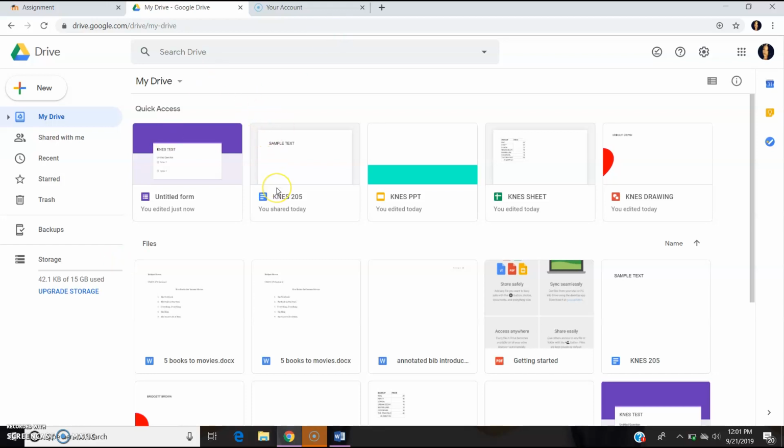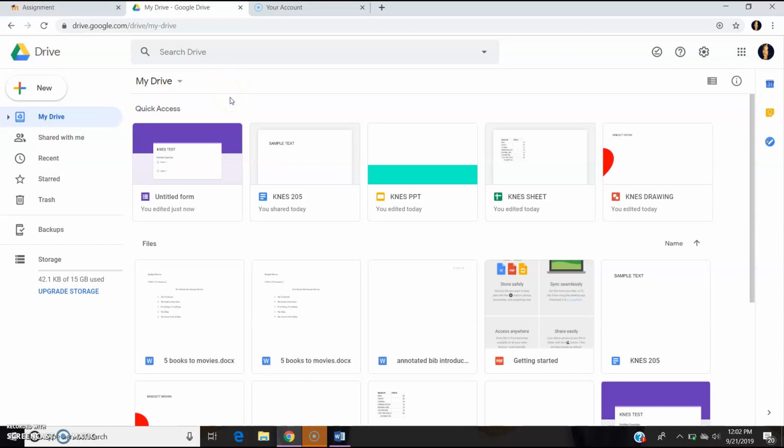Okay, so in this video, I'm going to be showing you guys how to share Google files with other people. So, of course, we're in Google Drive, and to get to Google Drive, you have to log into your Google account, go to your apps, and scroll down to Google Drive, and then it'll bring you to this page. So once you're on this page, this is basically all of your documents, your PowerPoints, your sheets, everything that you've created within Google and stuff that people have shared with you in Google will be here in My Drive.